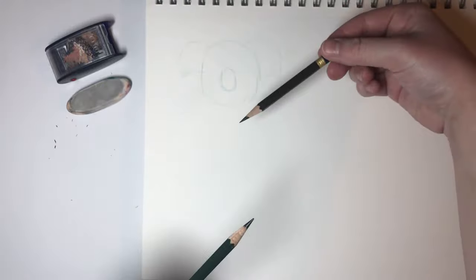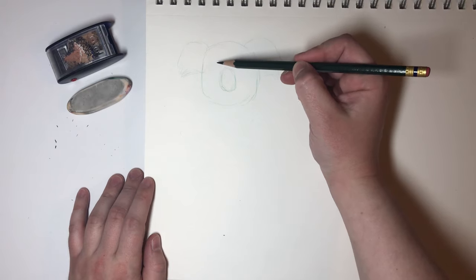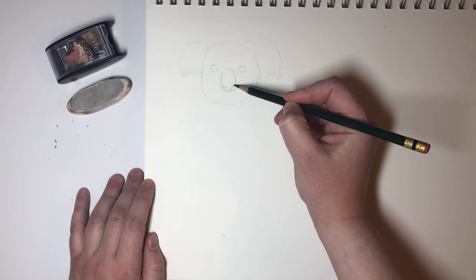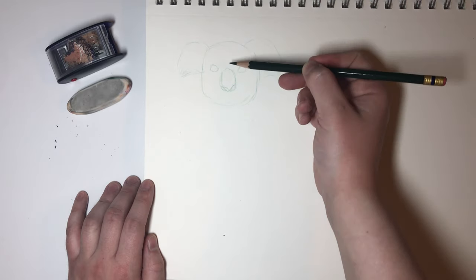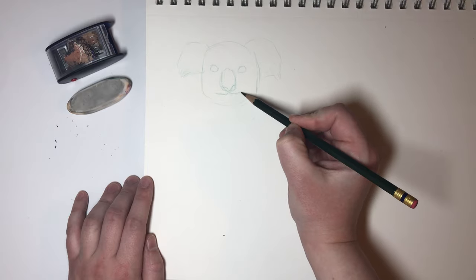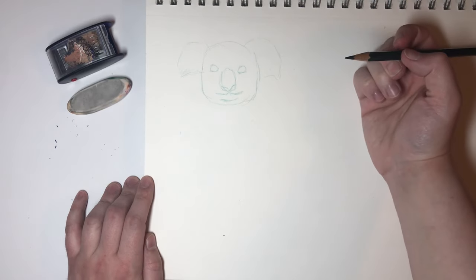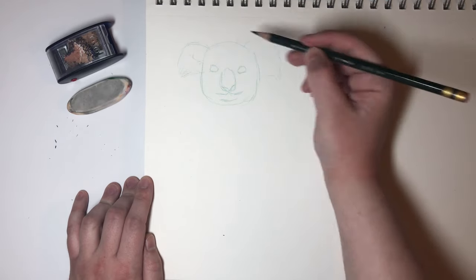I usually use this brown one but it's getting to its end here. We got a koala going — his head, his eyeballs. They've got like these weird — the reference I'm looking at has this rounded kind of proboscis thing going here. They're just so cute, but not this one. He's going to be criminal looking. I don't know what that'll be yet, but right now I'm just sketching some koalas to get an idea of what they look like.